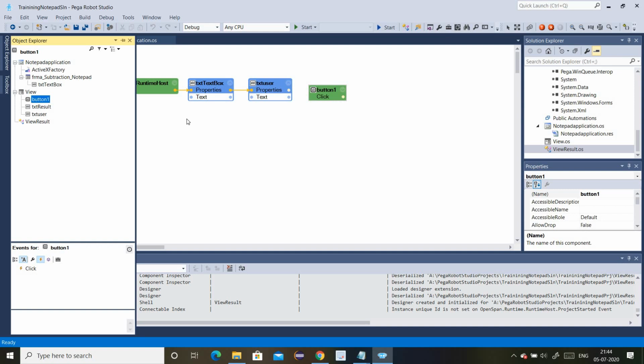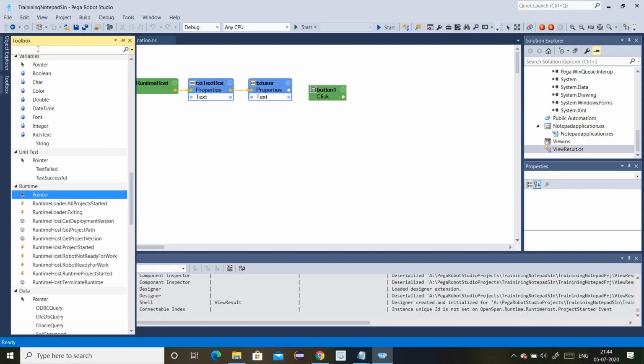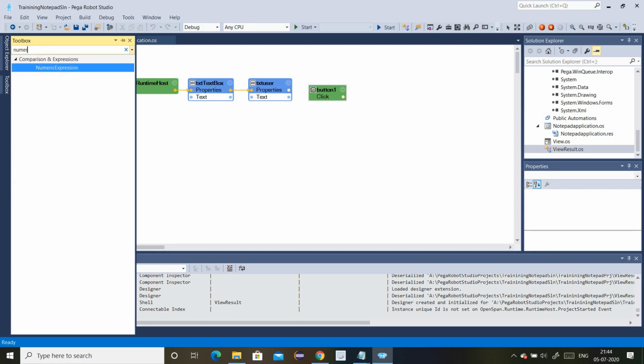On click, I want two of the inputs to be added. For that, I am using the numeric expression. So I am searching numeric expression and I'm adding it in the automation.